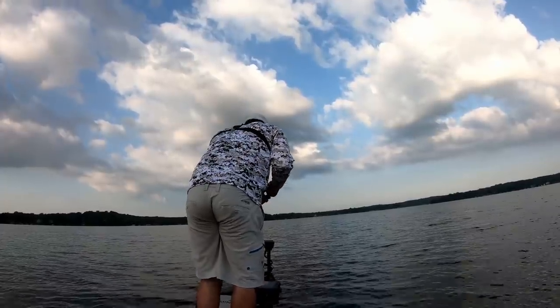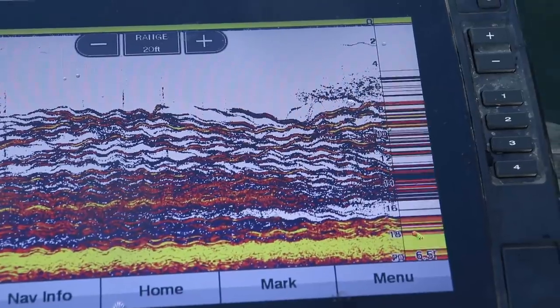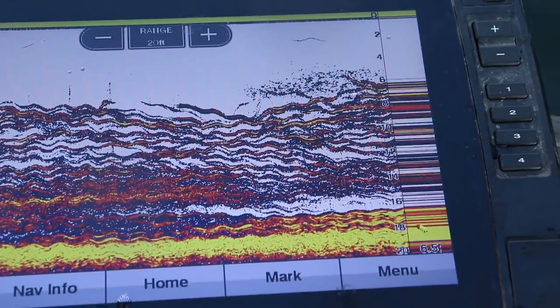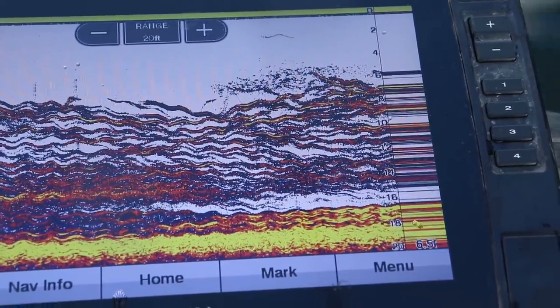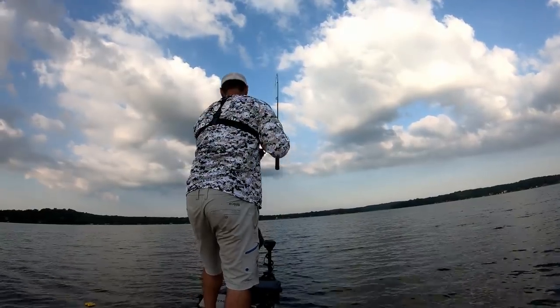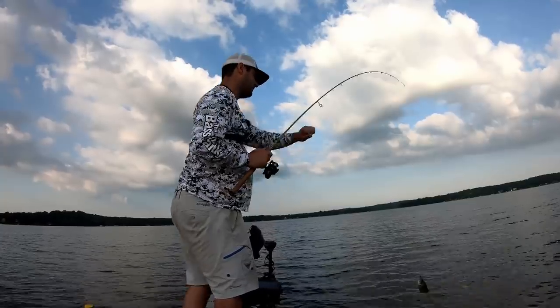Let's try that again. Drop it right below the trolling motor here. See as these fish are racing up the water column there? My jig's right there, somewhere in the, there's just so many fish down there, it's hard to see the jig. There's one. The little fish are up top.